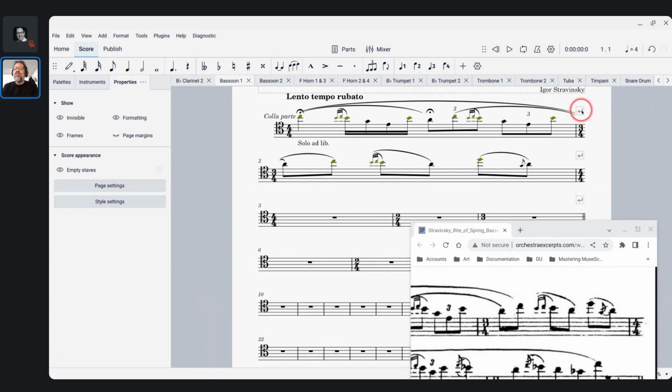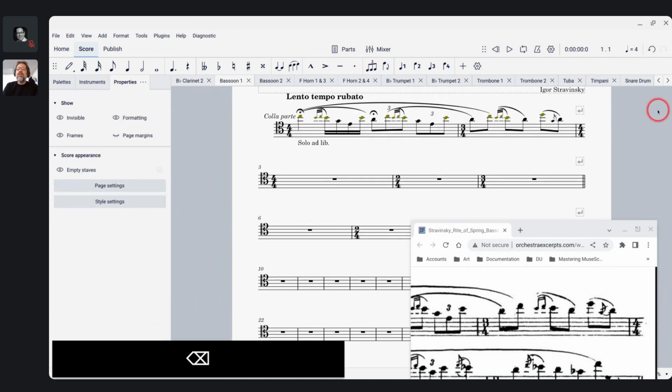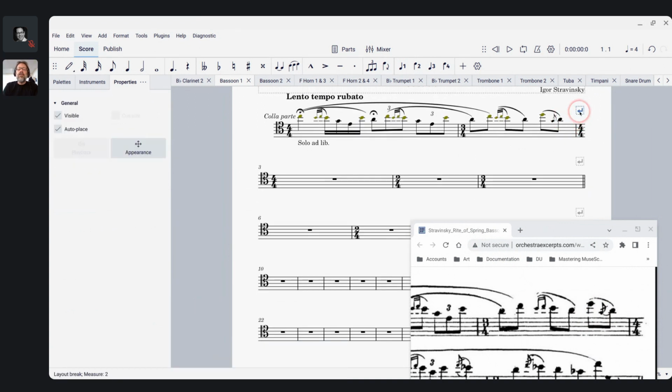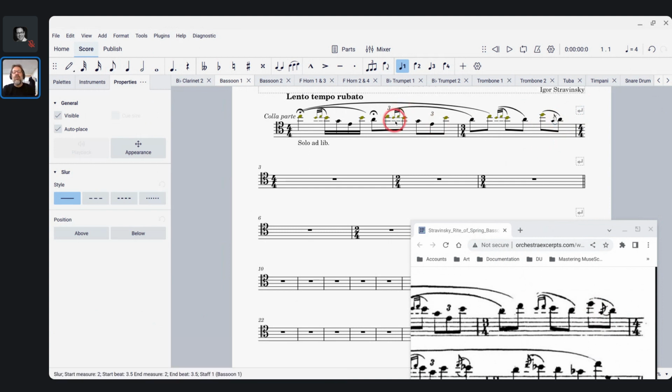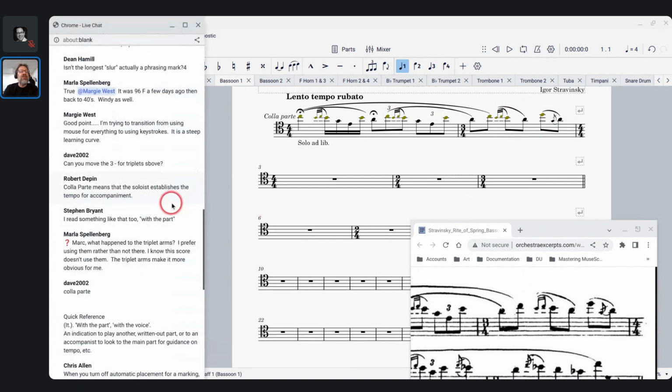Oh, that's because I've got that system break in there. Let me delete that. What did I just do? Oh yeah, that's the break I want. So this is the acciaccatura, and it should have a slur, and it goes below. So yeah, I think he flipped these above because he didn't like how it looked colliding with the ledger lines. This one he allows to be below because it's not a problem. So what else have I missed here?